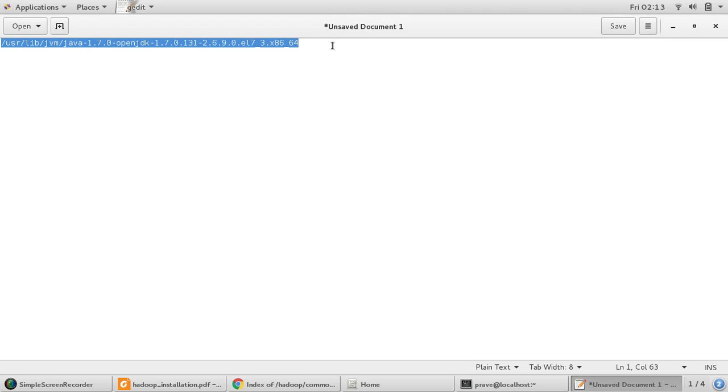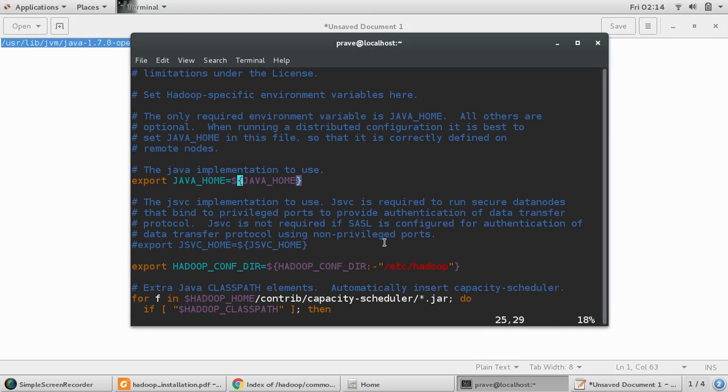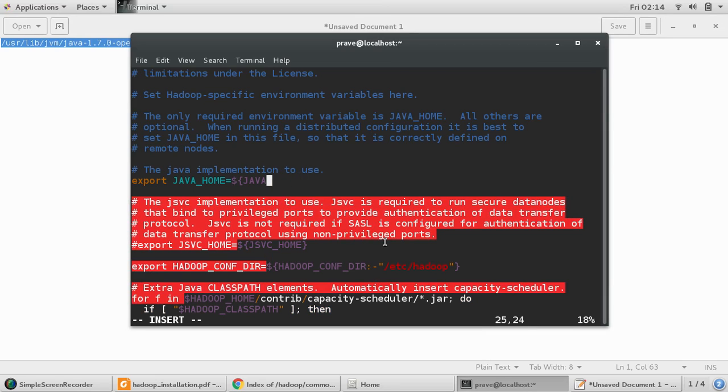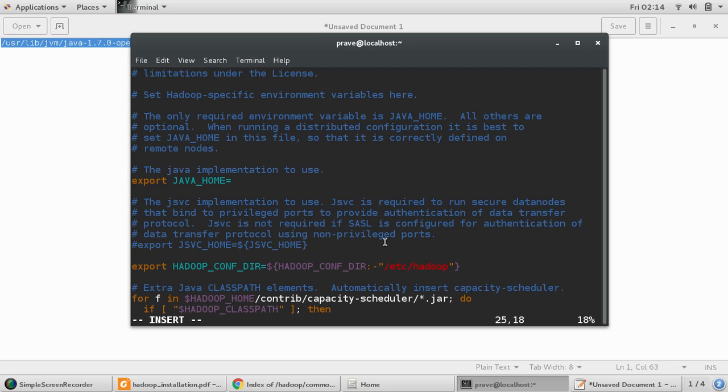Just copy this Java home and provide it. So insert and then provide Java home. This is my Java home. So export JAVA_HOME, and Java home is set.